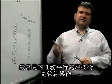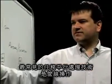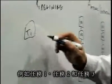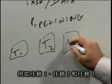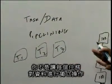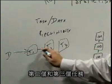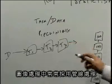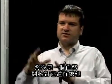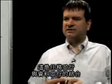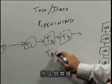The most common task parallelism is actually something called pipelining. Pipelining is where you have multiple tasks — task 1, task 2, and task 3 — and instead of having each one operate on the data independently, you take the data and give it to the first task to process, then the second task, then the third. Image processing is often done in a pipeline fashion. Graphics processors often do pipelining: you stream an image, a certain filter is applied, and then it's passed on and passed on. This is a very common combination of task and data parallelism.